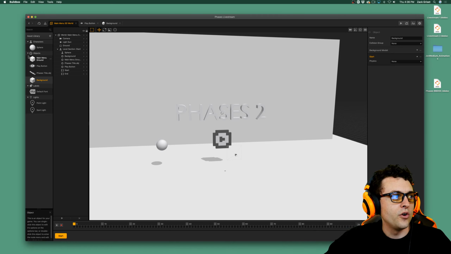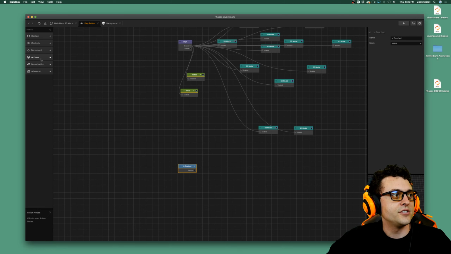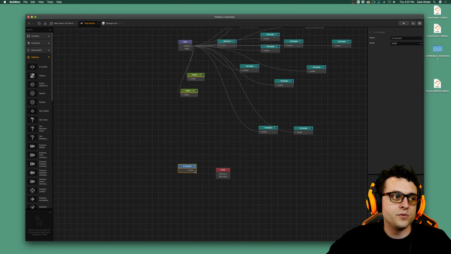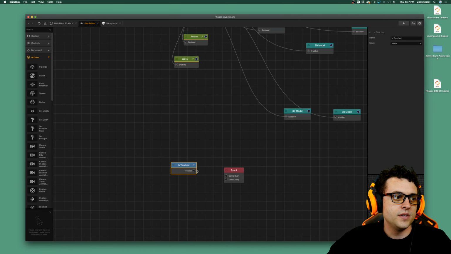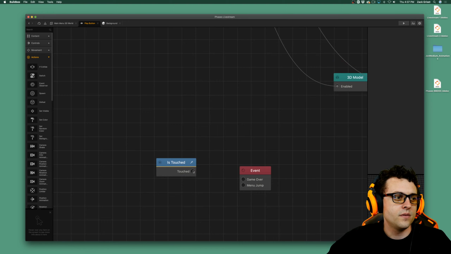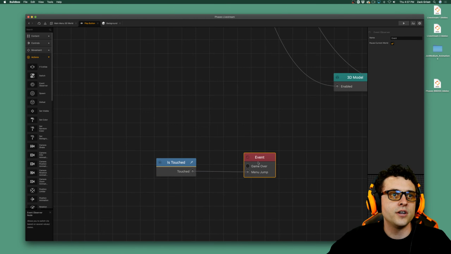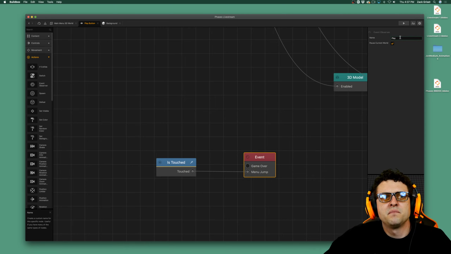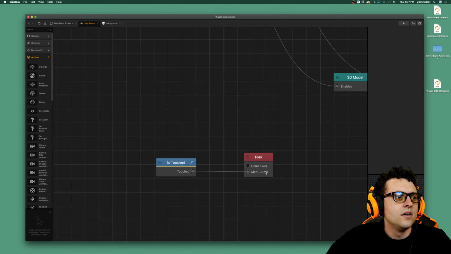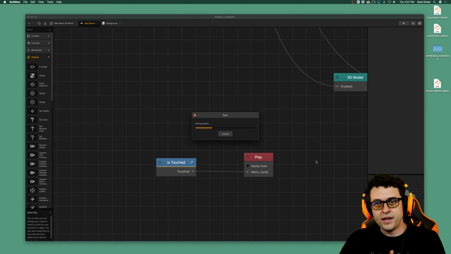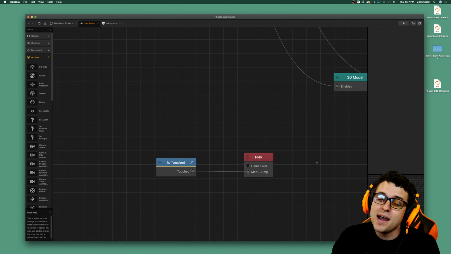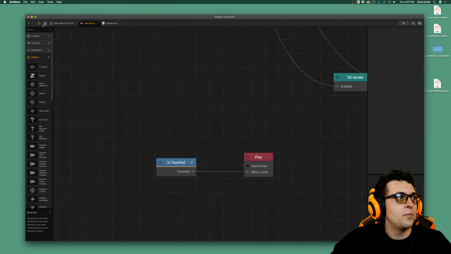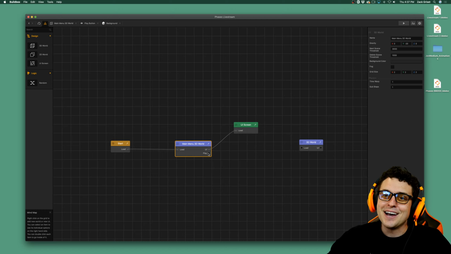So we go to the play button, we bring out the is touch node, and we bring out an event observer. Let's zoom in here and hook it up a little easier. Perfect. Hook it up to the menu jump, and let's call the menu jump play. Just play. Play is fine. Okay, cool. So we have the play event observer. Now when we go back into our mind map, it's going to have a play output. Let's check. We go back to the mind map, and boom, there's the play output right there.